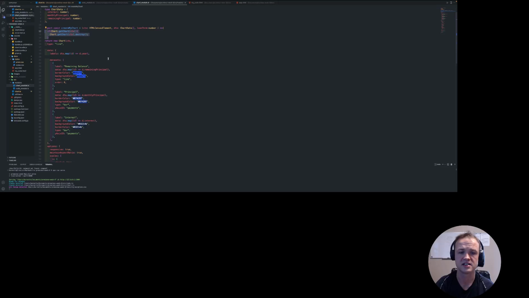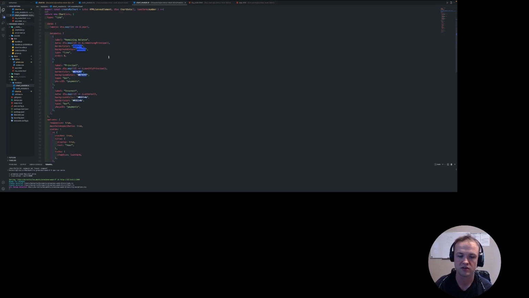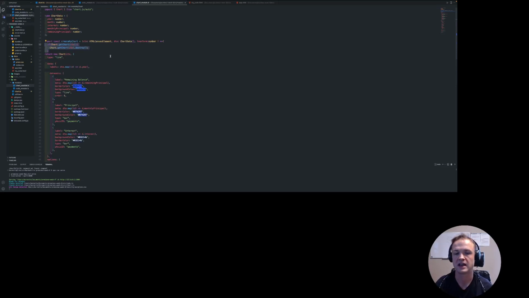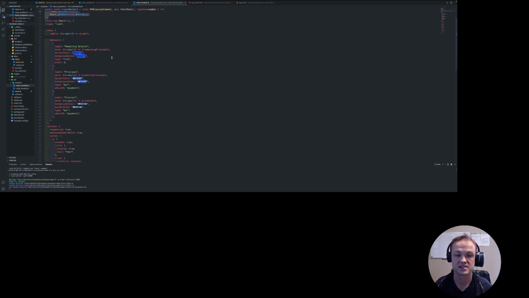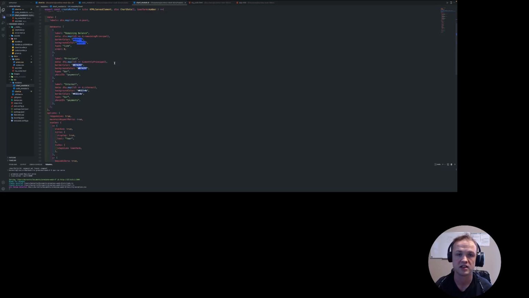Next, what it does is it takes in what's the type of chart that you want to create. I created a line chart, but you're not limited by that. You can map multiple charts onto one, and actually I did. First, it takes in the labels, which are the bottom labels of the chart, and that is something I decided to do with the year. And then it takes in a series of data sets that it uses to create the chart. I gave it the remaining balance, the principal, and the interest.